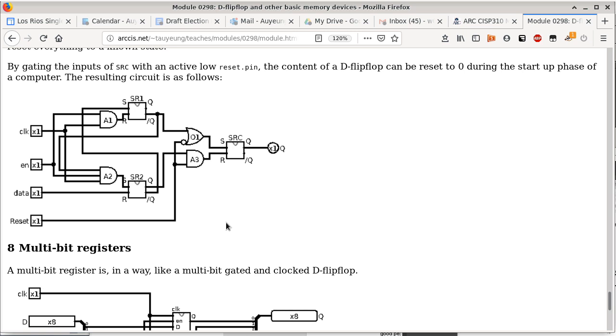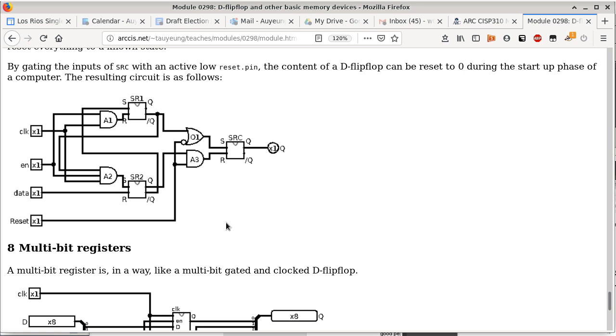And from the first D flip-flop that we talked about, which is the level-sensitive D flip-flop, we know what enable is supposed to do. When enable is 1, the device pays attention. When enable is 0, it does not pay attention. But the second device that we talked about, which is an edge-sensitive D flip-flop, also has a clock, which basically means we only capture the data when there's a rising edge on the clock pin. When the clock pin goes from 0 to 1, at that particular instant of time, we capture whatever is on the data pin, and remember that as the memory of this particular item.